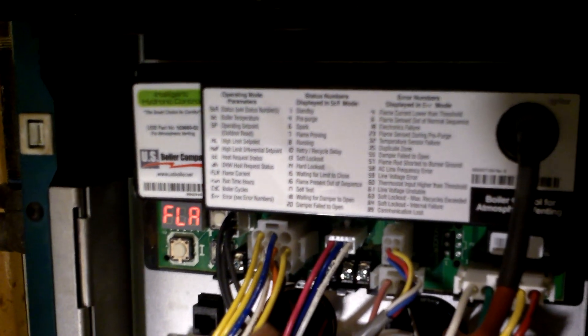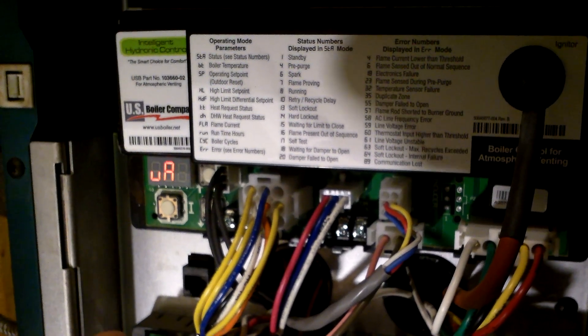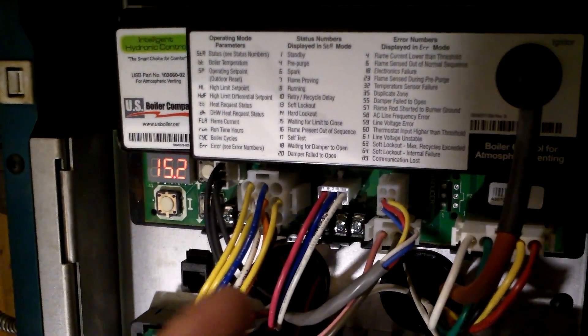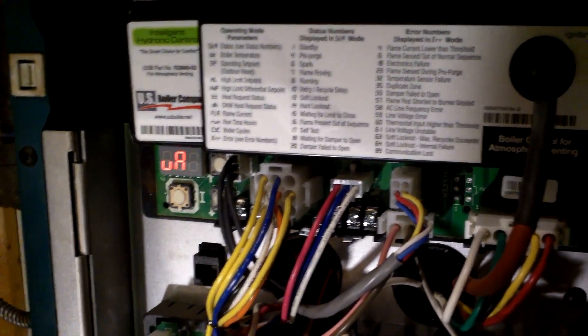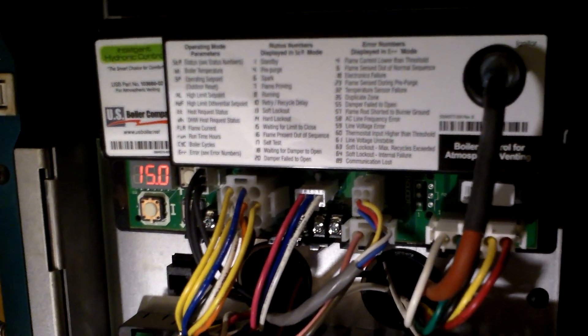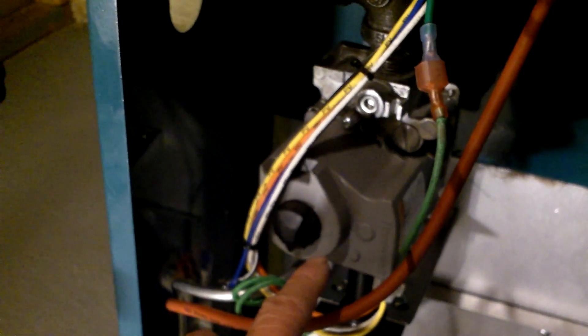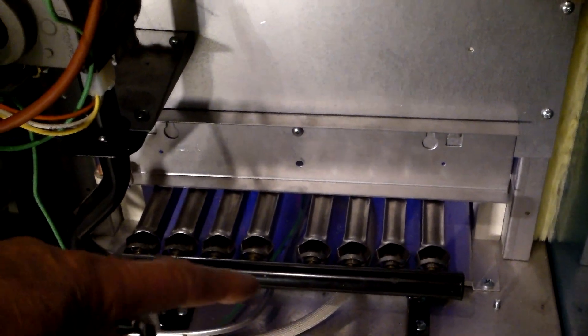The control board is about $150 - the older units are cheaper but this one is much more sophisticated. It's similar to how refrigerators use a control board and when the refrigerator doesn't work it's often the control board that's the problem. The gas valve doesn't go bad that often, and the boiler usually can last a very long time.